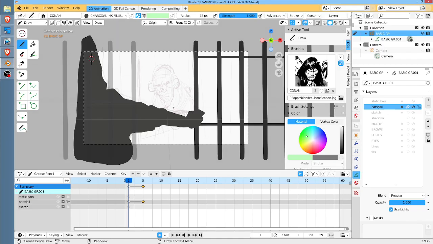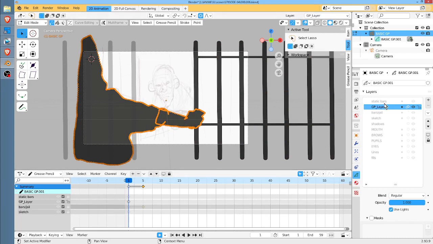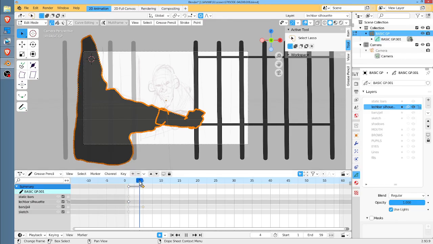Go into edit mode and select linked. What I'm trying to do, I'm going to move him actually to a different layer temporarily. So we'll put this in a new layer, and we'll just call this Lekbar silhouette. Okay, so let's deal with Lekbar first.